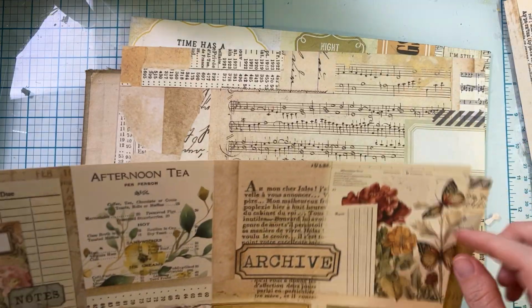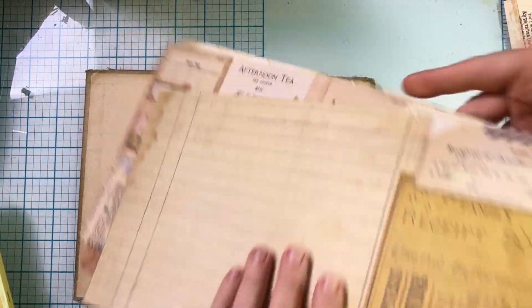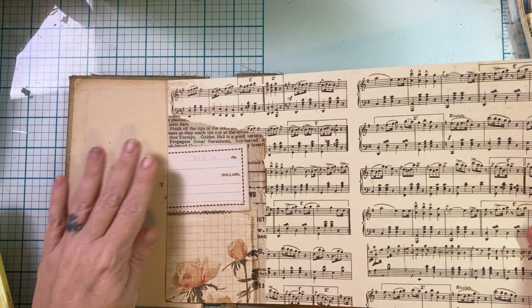That page is nice too. So many great ones, it's hard to pick. I like them all, but I'm going to go ahead and start with the music page. This is so easy to do.